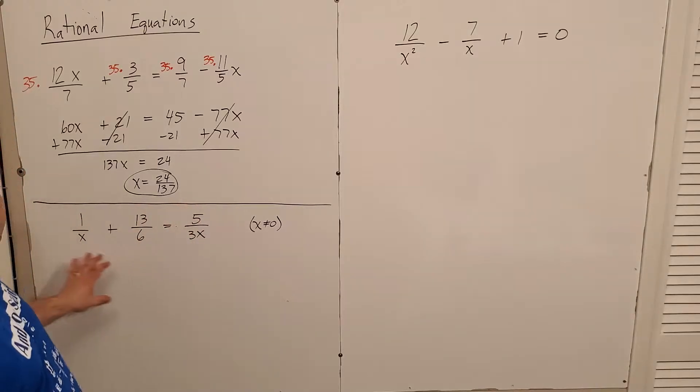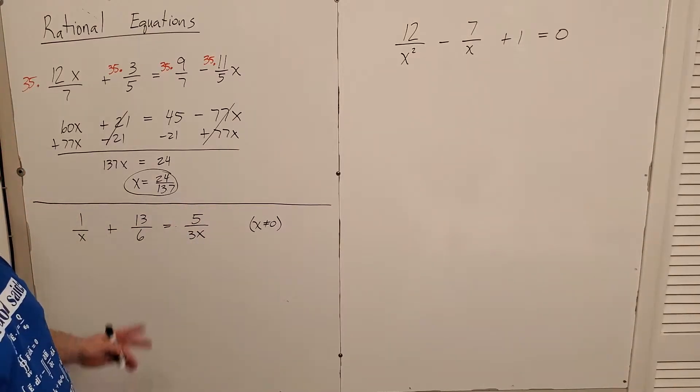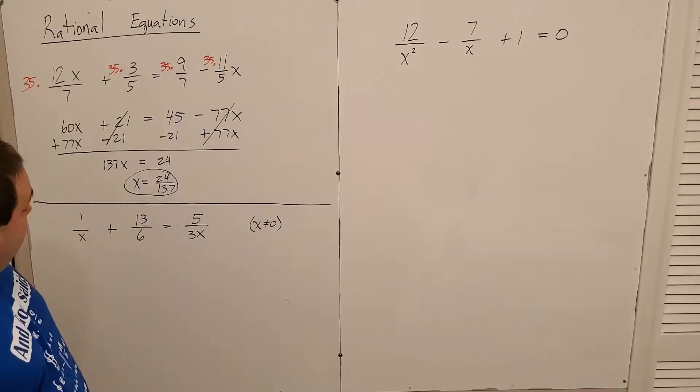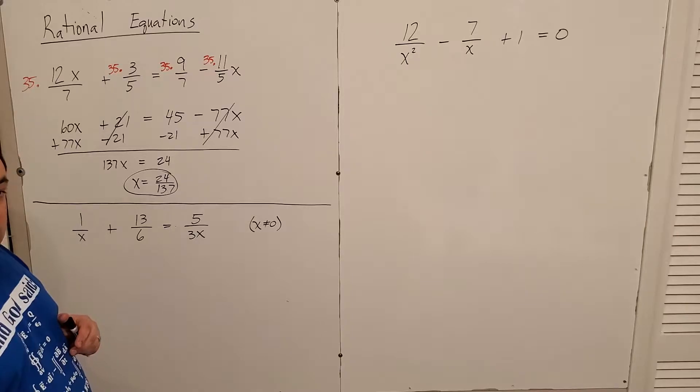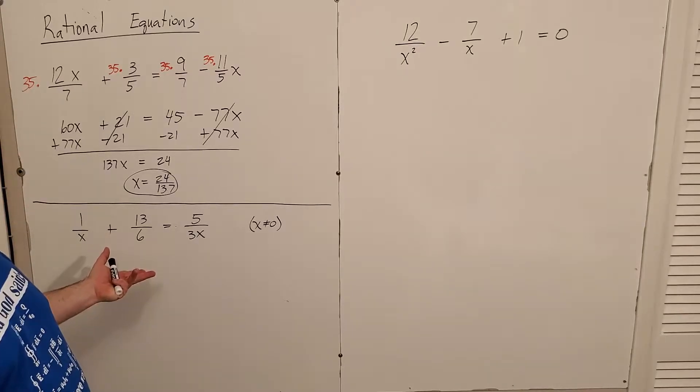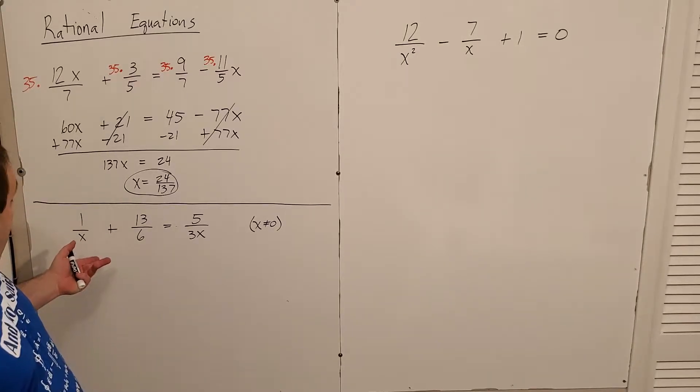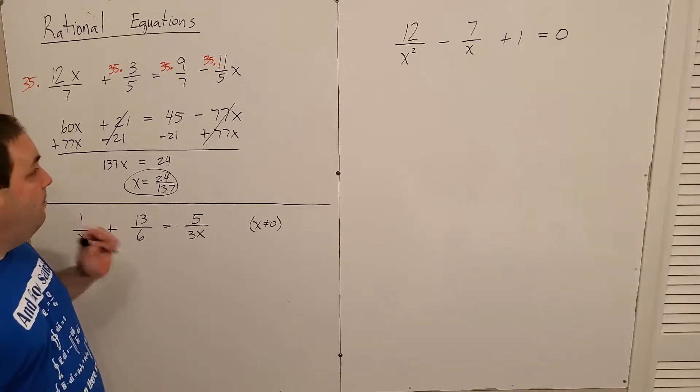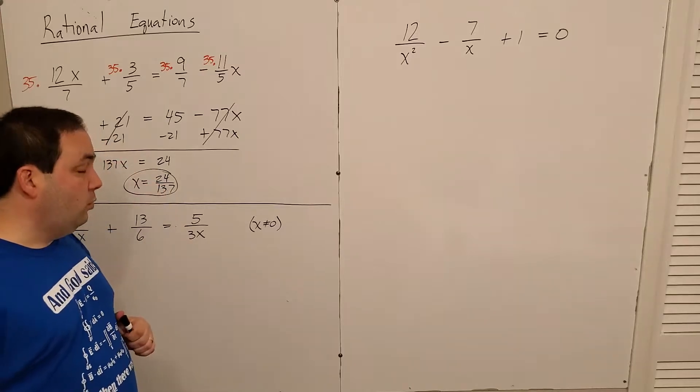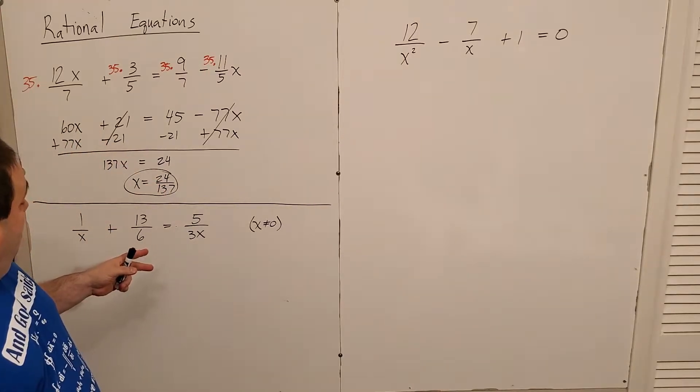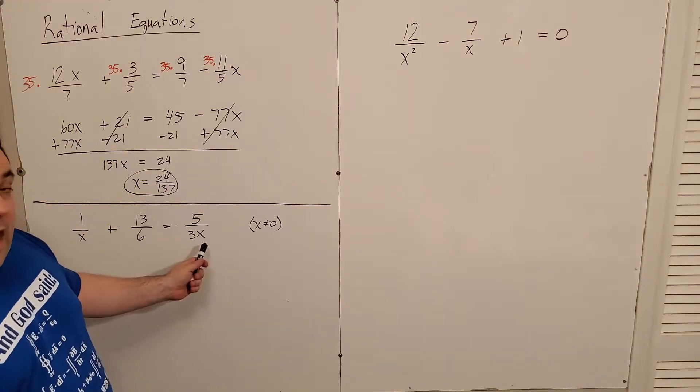When I approach an actual rational equation of any kind of any size of any complexity, I just would rather get rid of the denominators rather than trying to take them head on because they can get rather complicated sometimes. But before you do that, make sure you write down on your paper or in your mind, whichever one works better for you, what x cannot be.